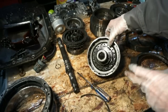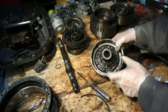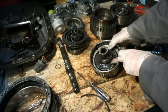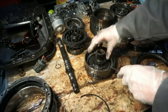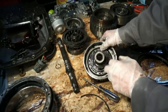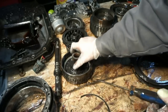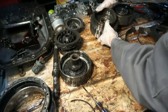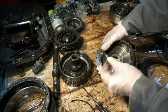There is actually a piston inside of here, and this piston is gonna come out. There's another snap ring down there. I'm gonna have to put this on a press to get this out, because this has to be pressed down and this snap ring comes out to get that piston out. So maybe we'll do that a little bit later. This is the forward drum, three-piece bearing for the forward drum.